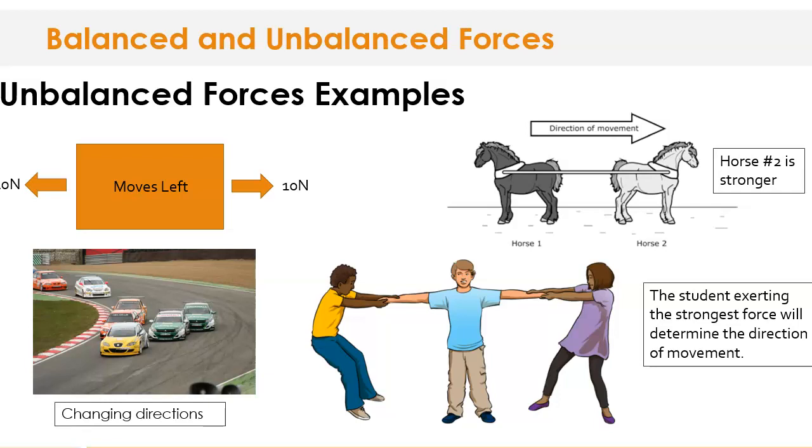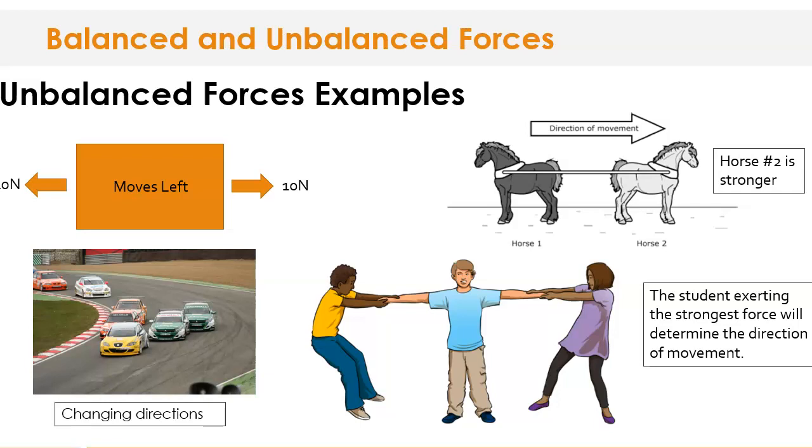All right, we have a couple of horses here, horse one and horse two. Horse two is stronger. It's able to apply a stronger force. They are hitched up such that they would be moving in opposite directions, and therefore horse two would end up pulling horse one because it would be able to exert a greater strength in an opposite direction.